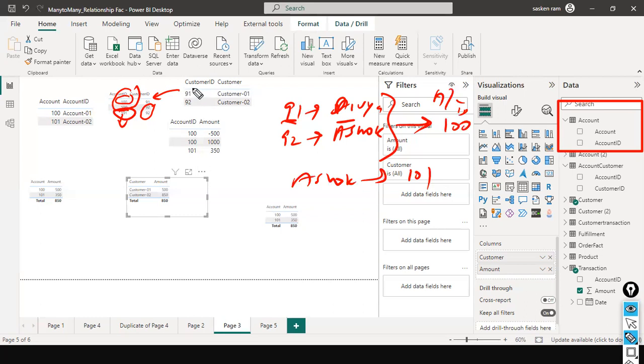If you want to find the account number for 91, you need to do a lookup in this table. 91 is the customer ID, and the corresponding account ID for customer ID 91 is 100, right? And 92 is also 100. That means it is pretty clear: these two customers, 91 and 92, have a single account, account ID 100. And apart from this, Divya's son Ashok is holding another account. That account number is 101. Is it clear?